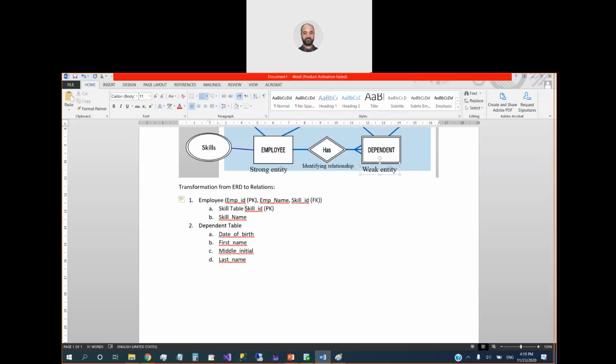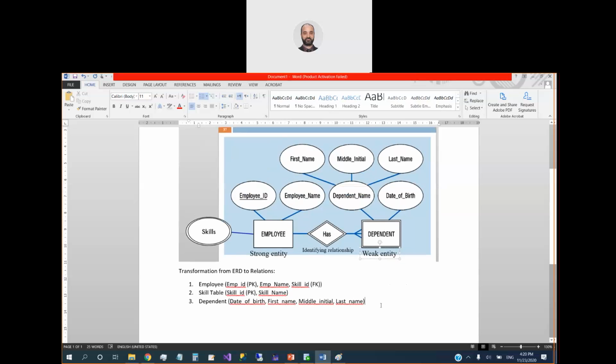Okay, for the second attribute, to make it easy for me to mark, I don't know why it doesn't work. Every time it changes.